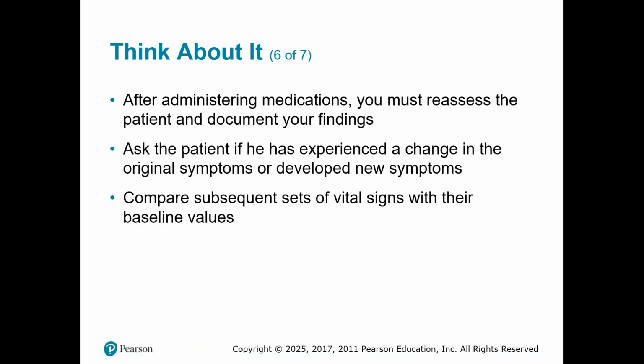So part of reassessment is doing just this. Whatever drug I'm giving, whatever I'm trying to accomplish, I want to see if there are improvements. I'm going to document those improvements, but I want to compare a trending set of vitals. Hopefully, if I'm giving a respiratory drug, I'm seeing the O2 sat coming up from 90 maybe to 95, right?